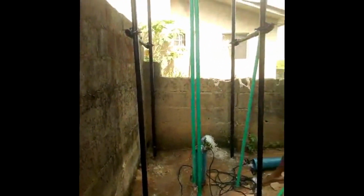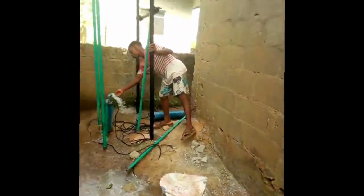Please, can you give me some information about this? There is a submersible pump. There are three different types. Whoever is going to drill your borehole, tell them that you don't want a fake one that will burn out after a couple of years. This one can last for more than 20 years and nothing will happen to you.